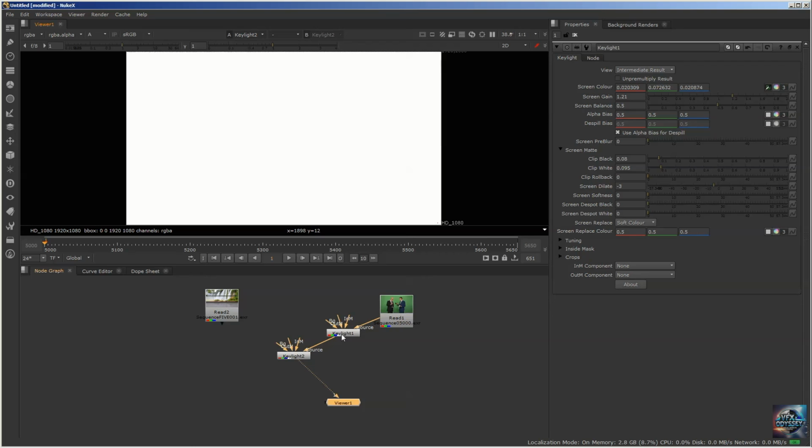Where has it gone? It is in a waiting room. You can think of it that way. Why is it in a waiting room? Because key light number 2 has never acknowledged receipt of any matte, for a simple reason: you don't only change the parameters in key light number 1. You need to change the parameters in key light number 2 as well so that it gets it.